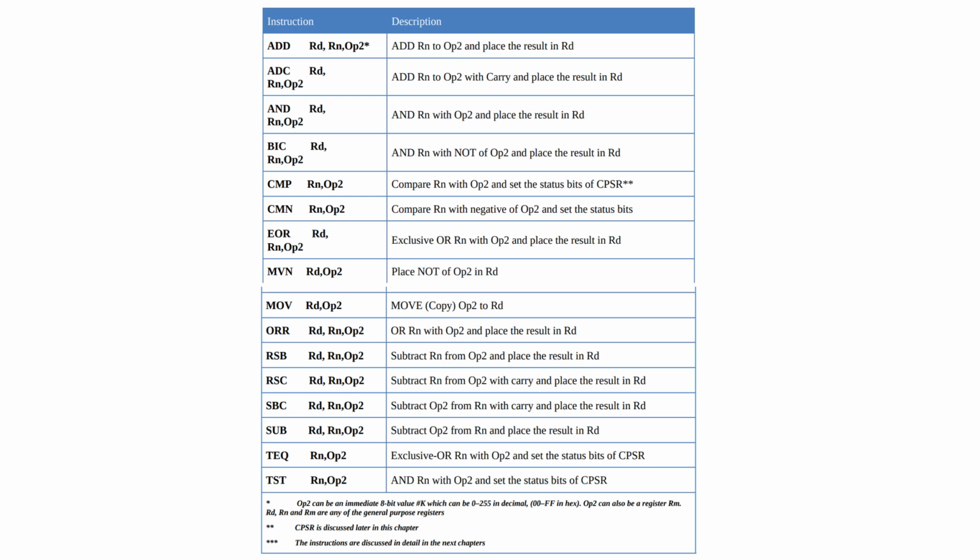This is just an introduction to the different kinds of instructions and their descriptions that are used in ARM assembly language. These are the instructions that we are going to see in the coming videos, where you can manipulate your program based on your needs. You want to add, compare, XOR, OR, subtract, reverse subtract, all these things. We'll see this clearly in the coming videos of Module 2.